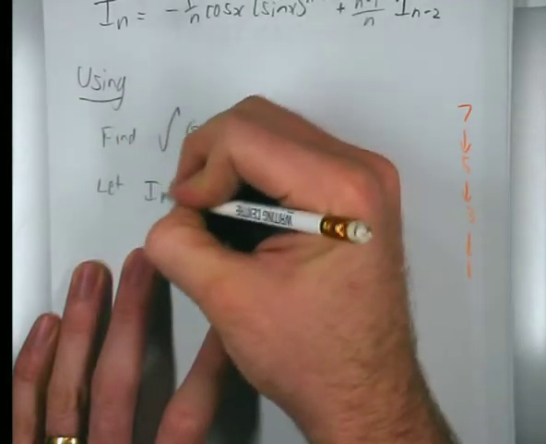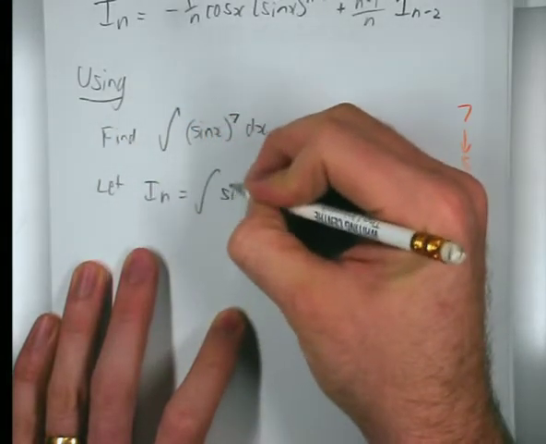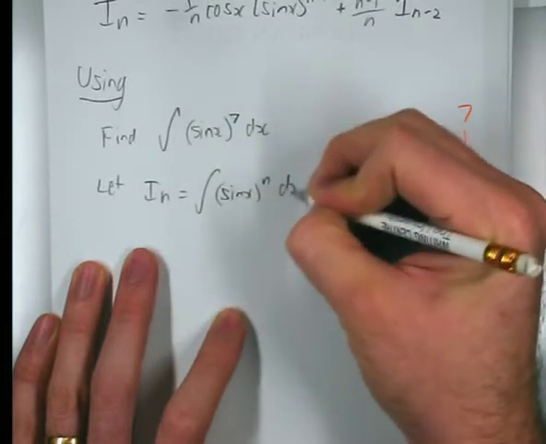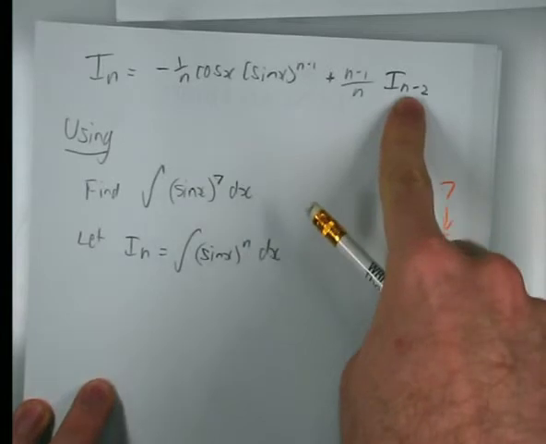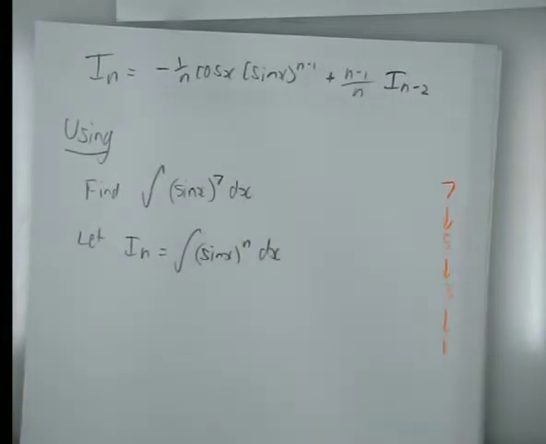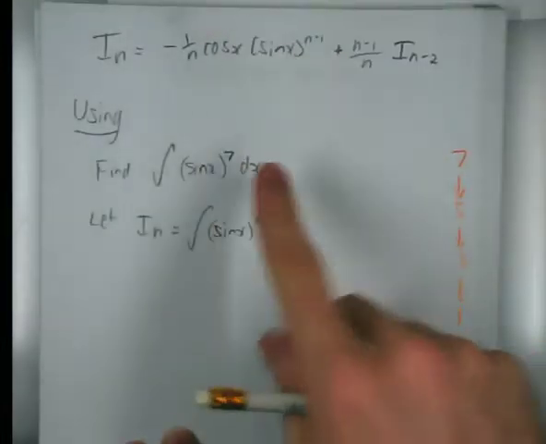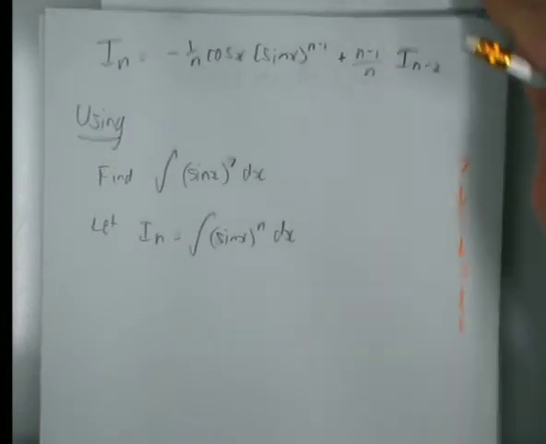So traditionally, you have to start with this. Sorry, how do you know it's going down by 2? Because here it's got n minus 2. So if it was only going down by 1, I'd go all the way down to 0, because that's the simplest one. And if I had started at sine x to the 6, then because it goes down by 2s, I would go down to 0, because that's the simplest one. But I can't get all the way to 0, because I'm only going down by 2s. Yes, so the point is it goes down by 2s because of the n minus 2 here.